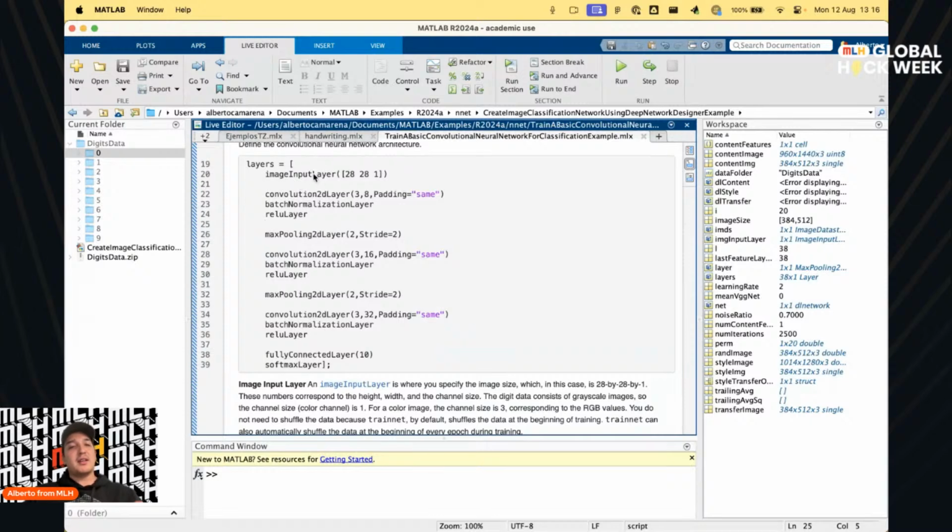the image input has one intention. Then these other three layers, let's call this a block, have another intention. The max pooling has another intention, and these two are repeated, one, two, in the case of the convolution block another time, and then a fully connected layer. The intention of the fully connected layer and the softmax is just to say which label will be tagged. In this case, there are 10 labels, or 10 ideas, from 0 to 9.